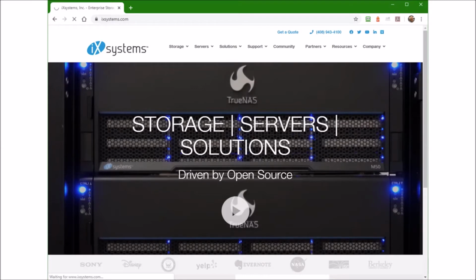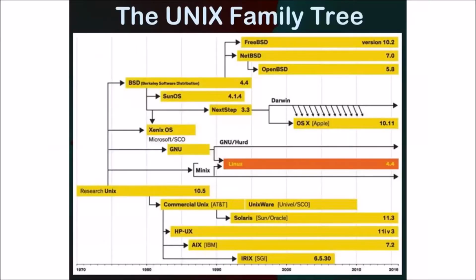FreeNAS, of course, runs on an operating system, and the operating system it uses is FreeBSD, which is a Unix-like system. So let me just pull up a Unix family tree. If you remember the 70s, AT&T Bell Labs developed Unix in the early 70s, and soon after it started, Berkeley, University of California, Berkeley got a license from AT&T and have continued to work on their BSD, their Berkeley software distribution.